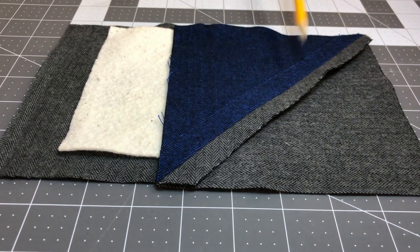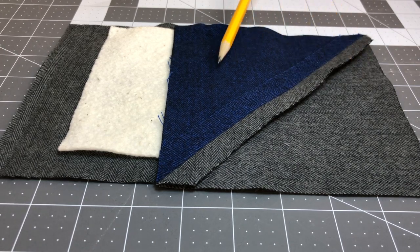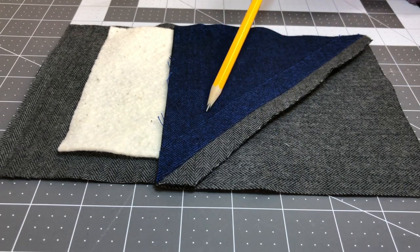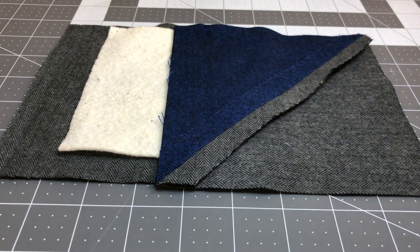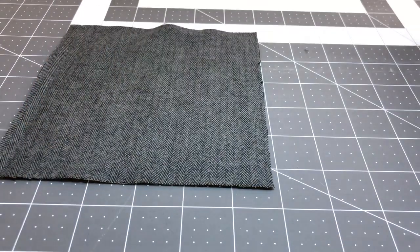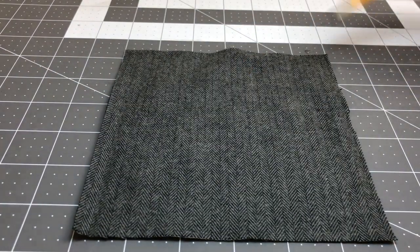Now if you want to learn how to make this half square triangle block, I have another video tutorial available to learn how to create this, so I'm not going to spend the time going over how to make this block. What you do need to know is that you have essentially three pieces to this sandwich. For your bottom piece of bread, I have a six inch by six inch block of fabric.